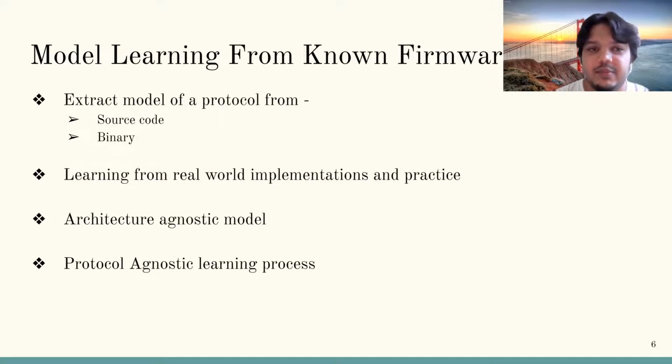A problem in embedded firmware analysis is that source code is not always available, so we extract the protocol model from both source code and binary. Our analysis learns from real-world implementation and practices. Our procedure is architecture agnostic; we do not dive into the details of hardware architecture. Our process is also protocol agnostic. We have applied our process on USB and Bluetooth, the L2CAP and HCI layers.